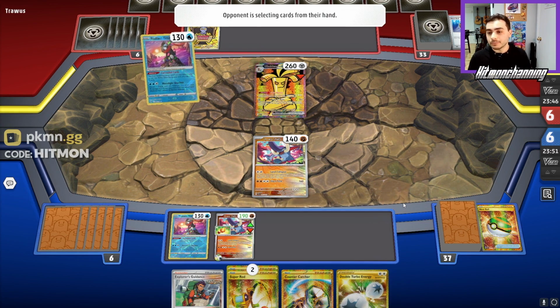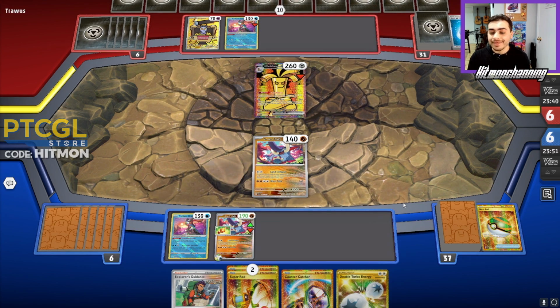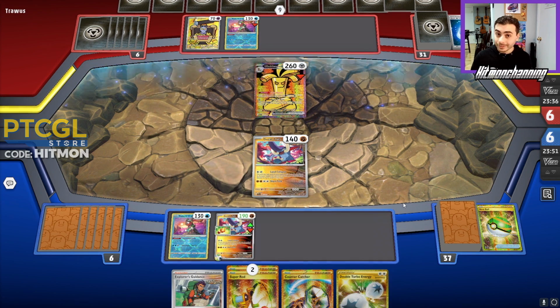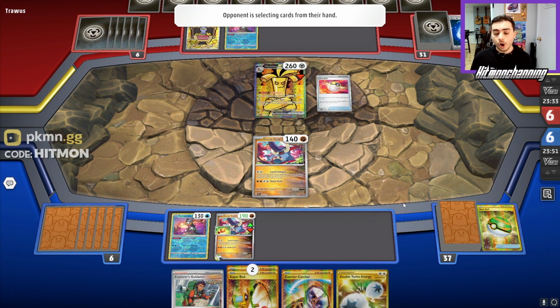See, they started the turn with 37 cards in hand. Now they're down to 31. We need a lot of attacks. We can't really miss a beat here. And with 2 Tusks, it's going to be a little bit difficult. But I think that we'll be able to effectively mill out our opponent.